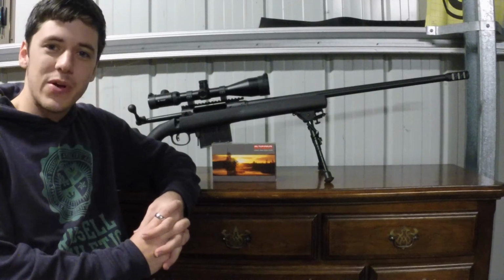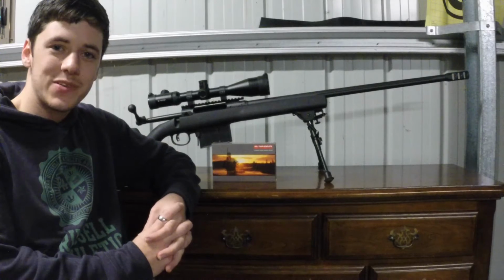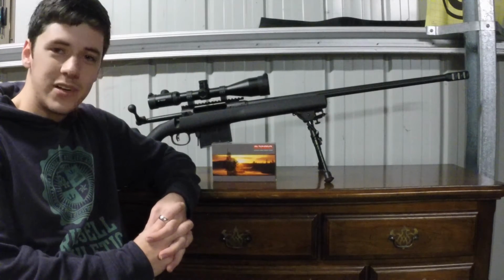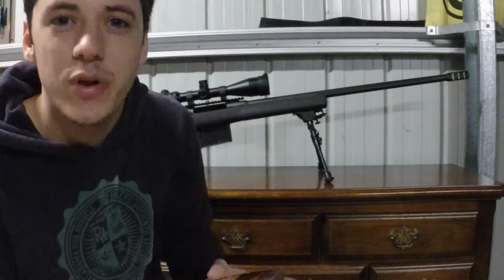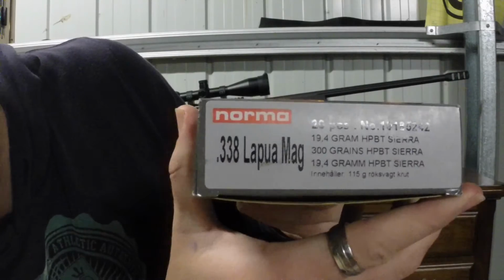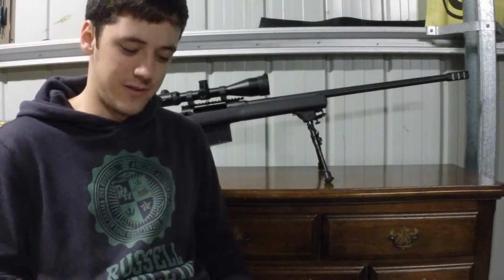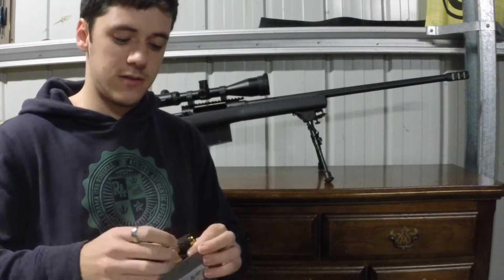I've actually just purchased a new toy. I've been paying it off for quite some time now, and I finally got it home. It's actually a 338 Lapua. So she's a cannon. I'll get a bullet out for you and I'll talk you through it a bit.